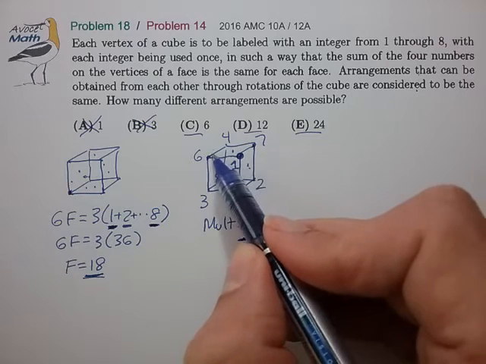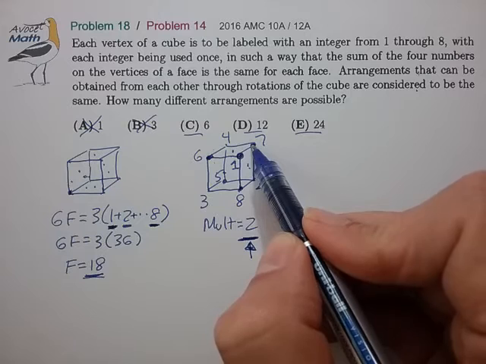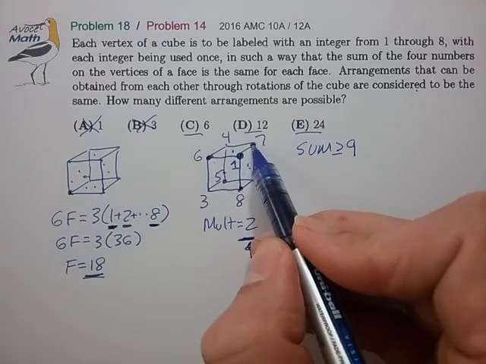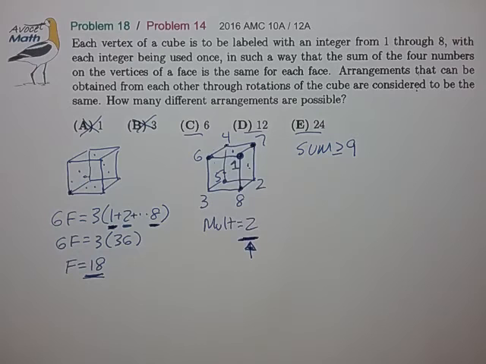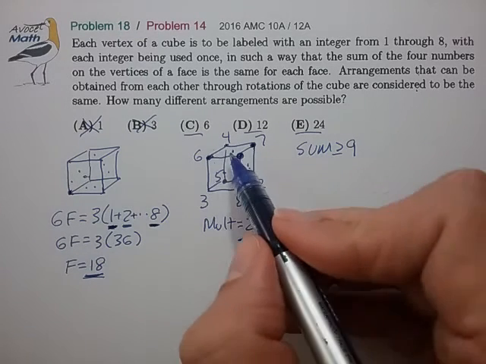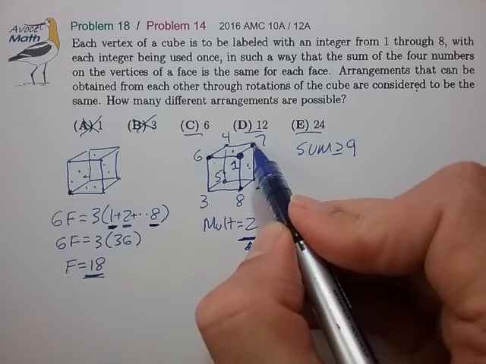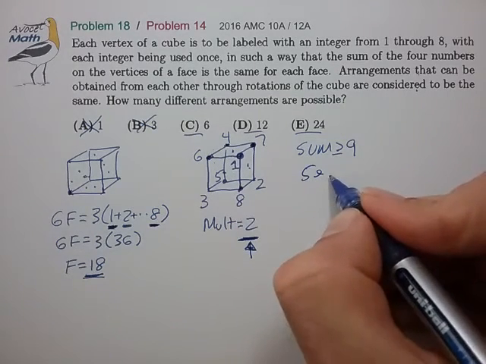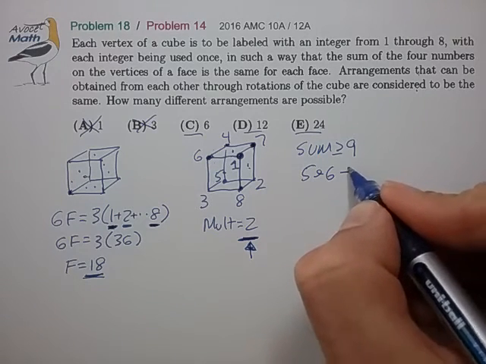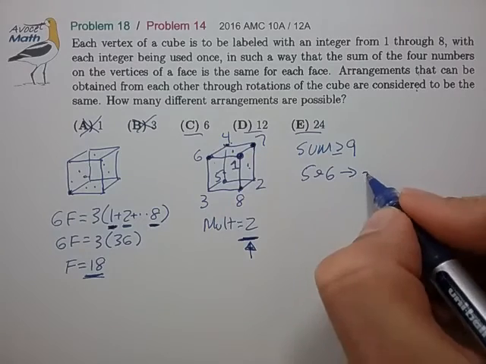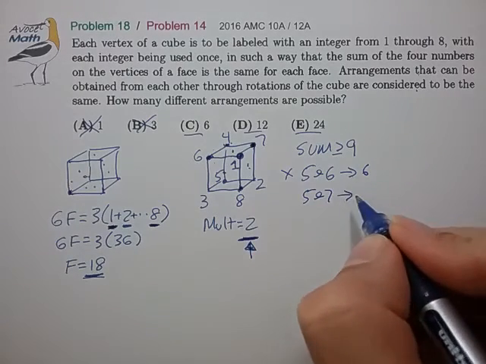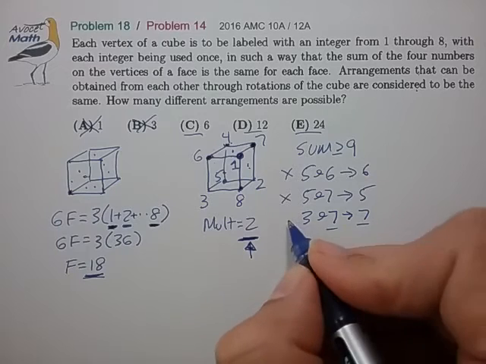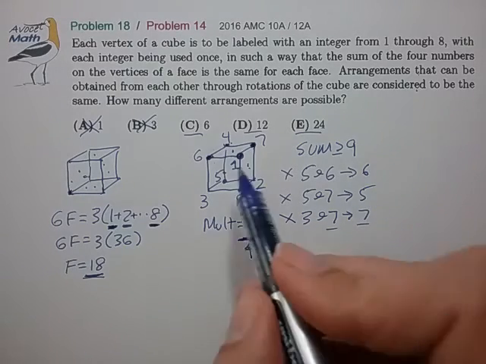So one of the constraints is, well, the two numbers here or here basically have to add up to greater than or equal to 9. Because if they're not large enough, then that forces the back number to be larger than 8. And we don't have a number larger than 8. So that's one constraint. And I also noticed that if I were to choose the numbers to be, say, 5 and 6, that would force this back number to be also 6. And of course, we don't have two 6s. So essentially, 5 and 6 would force the back number to be 6. And that's not allowed. Also, 5 and 7 would force the back number to be 5. And that's not allowed. And similarly, 3 and 7 would force the back number to be 7. And again, that's not allowed. So that's a lot of restrictions here to choose these three numbers.